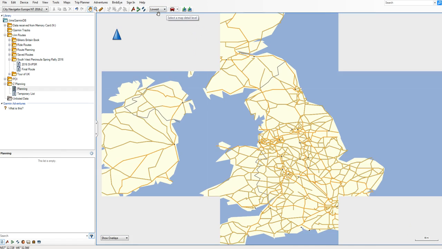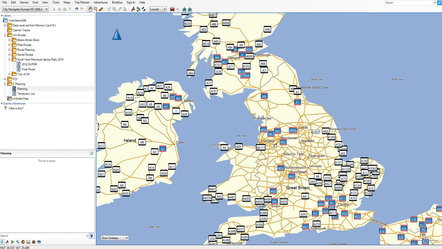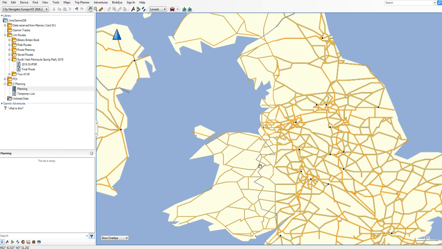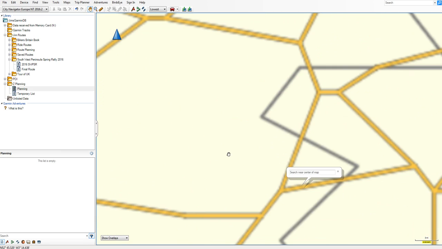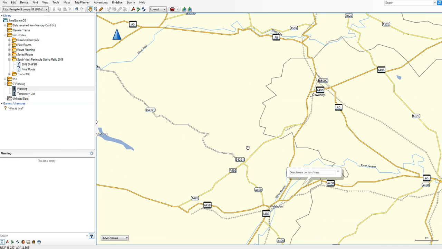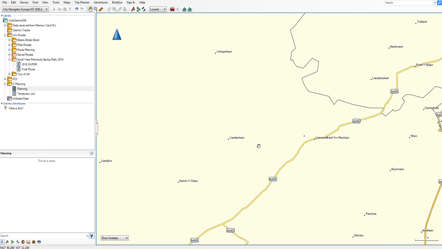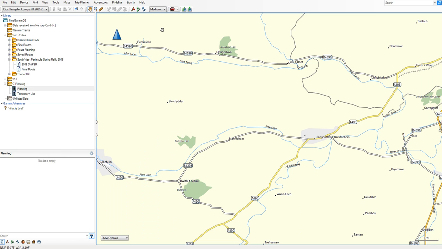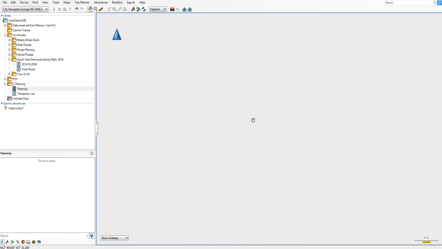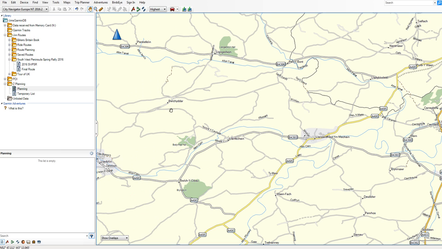If I took it to lowest, doesn't look a great deal of difference, but when you zoom in using the wheel on the mouse, you can see that actually the detail is not great. And so you try it around somewhere that you know and you'll see quite quickly that the detail is not great. If I switch that now to medium, there's a few more roads and a few rivers, but it's still actually not all there. If you go to highest, what you suddenly see is all the roads in the area are now displayed.